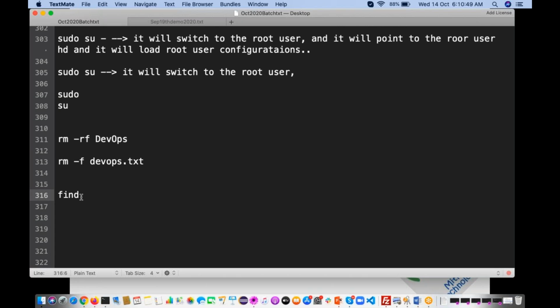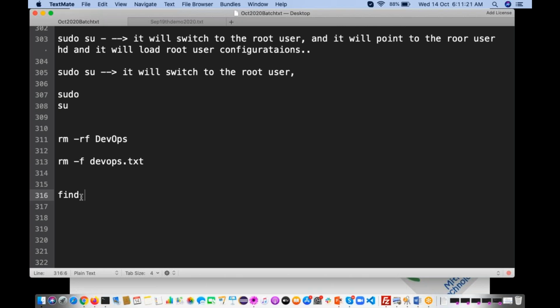Using find, you can search with various conditions. You can search for files or directories which have specific permissions. You can search for files or directories created by a specific user. Suppose I want to search all the files created by the Bhaskar user, you can search it.